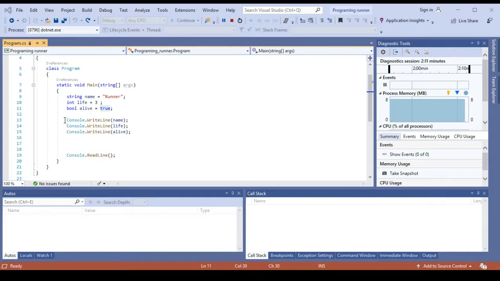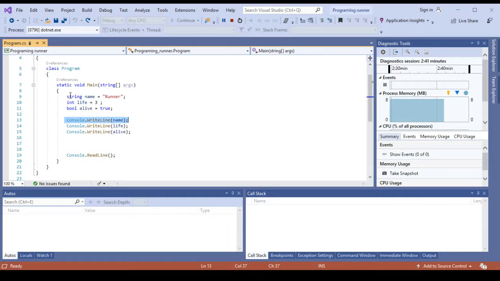Now, the Console.WriteLine as well allows us to write this stuff on the program. If we don't have Console.WriteLine, if we just had name, it would not show up. This whole line would be useless. So that's for each one of these.